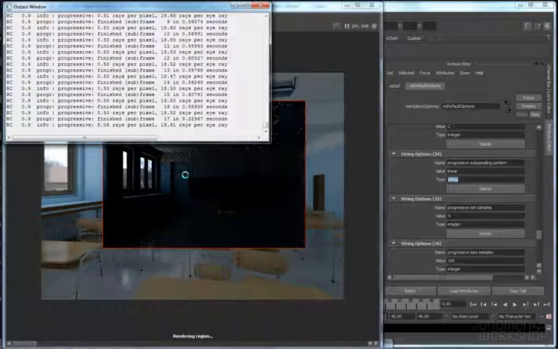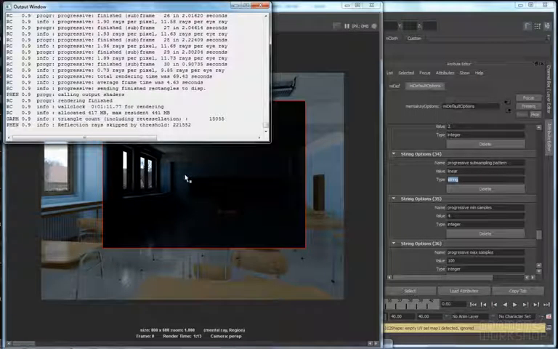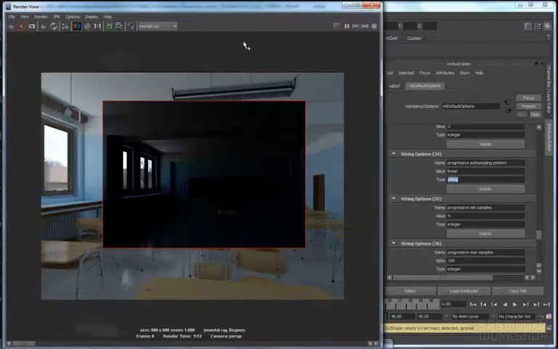With the subsampling size of 4, the first subframes are super fast, as you can see, and it goes refining step by step, and then the speed is average, like when you use the other mode, or when you put the size to 1, the default. Let's interrupt the render and stop the render.